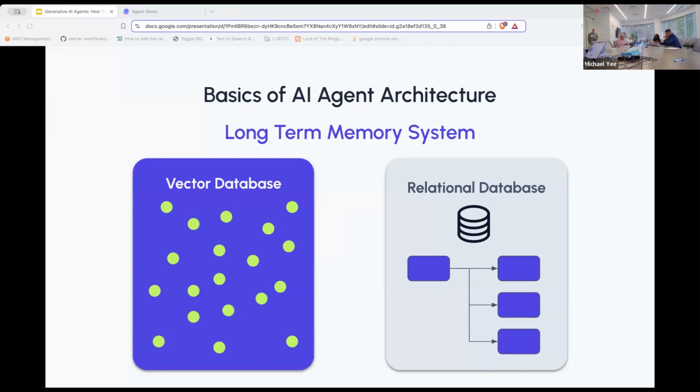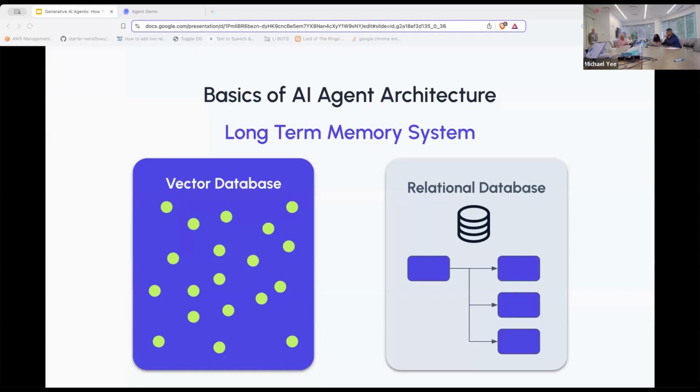Now, I'm not going to go into super technical detail, but I just want to cover this so that you understand some of the terminology, because a lot of people are going to throw this term around. You might ask yourself, what is a vector database and how is it different than a normal database like Oracle? A normal database, like Oracle, is really good at structured data. And vector databases are really good at storing and retrieving unstructured data like text.